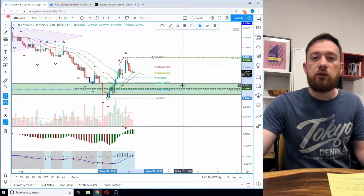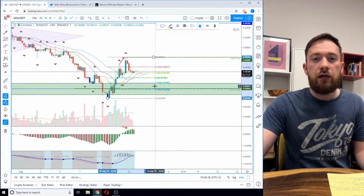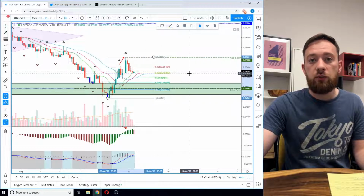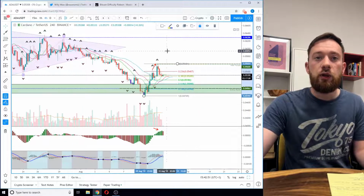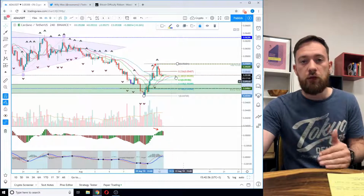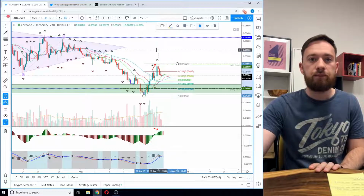If the price is going to break below 0.61, we'll close the position at a slight profit. If the price goes up and goes above that green line, we would be able to add additional funds to our position and then drag the stop loss towards this area of 0.38. So our action will completely depend on whether the price is going up or down, and if you are in any positions of any kind, you should monitor the market very, very accurately all the time.